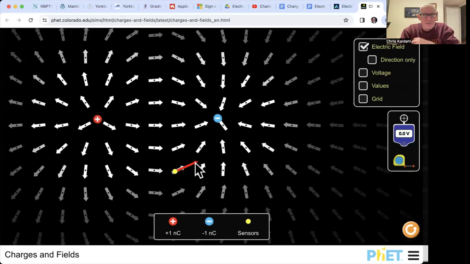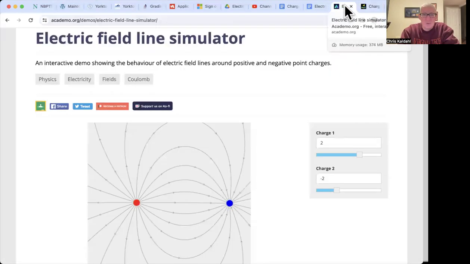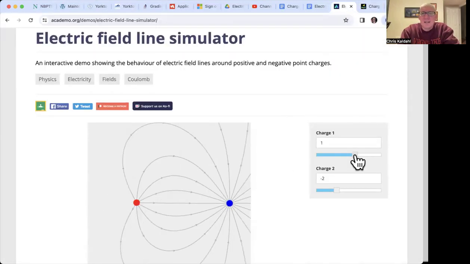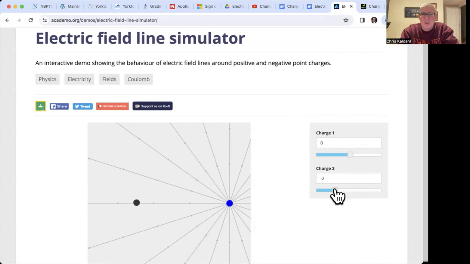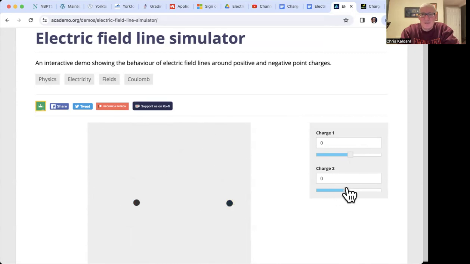And I think in another video, we talked about how to calculate that force using Coulomb's law, F equals k times the absolute value of Q1 times the absolute value of Q2 divided by distance squared. Now, here's the other thing that you need to realize about electric field lines. I'm going to start with a little bit of a different simulator here. Right now I've got two dots that have no charge whatsoever, and I'm going to slowly increase the amount of charge here.